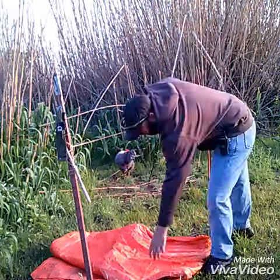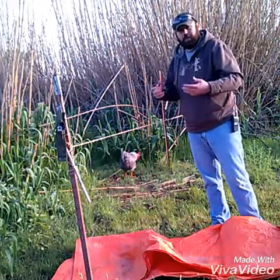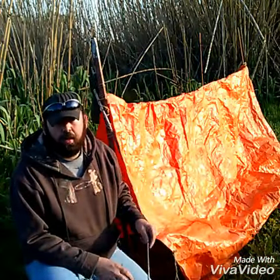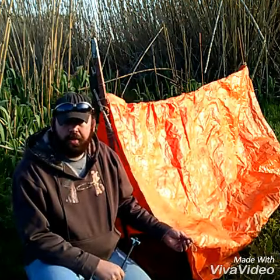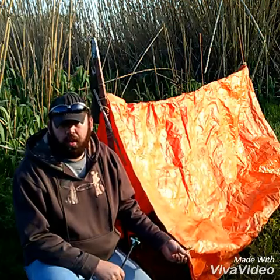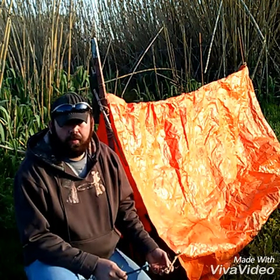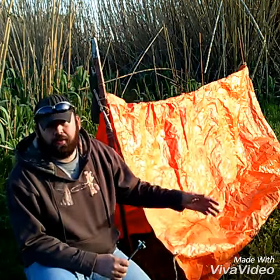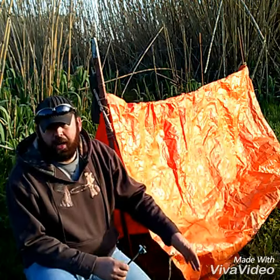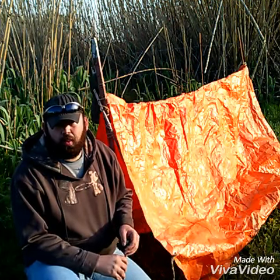I'm going to unroll this tarp under it, and that's going to give us the length and the width that we need to work with. Now, once we've got our tarp put up between our trees and over our line, the next thing we're going to do is stake down the strings or the corner pieces where our walls are going to come down and meet with the floor. One thing I've noticed on previous attempts is instead of bringing out my tent stakes completely at a 90-degree angle from the line of my tent, I want to bring them out at a 45-degree angle away from the tent slightly, just to give it a tighter feel and keep the walls up.